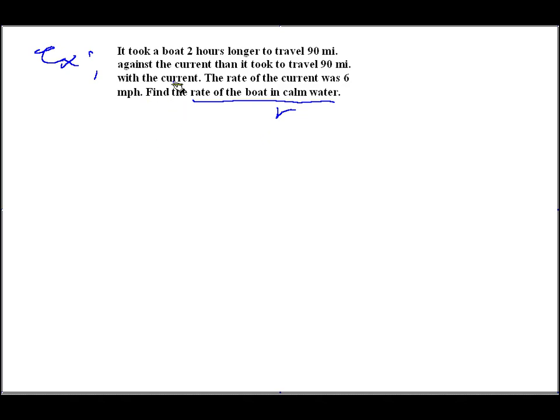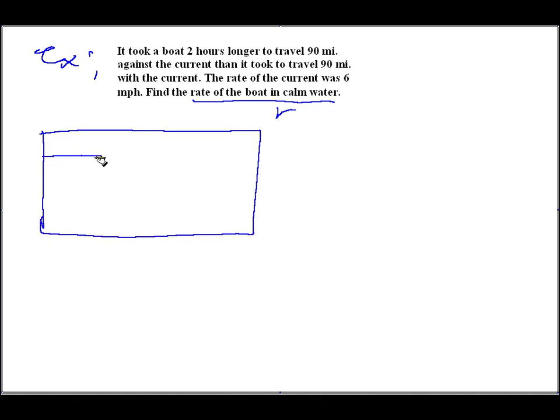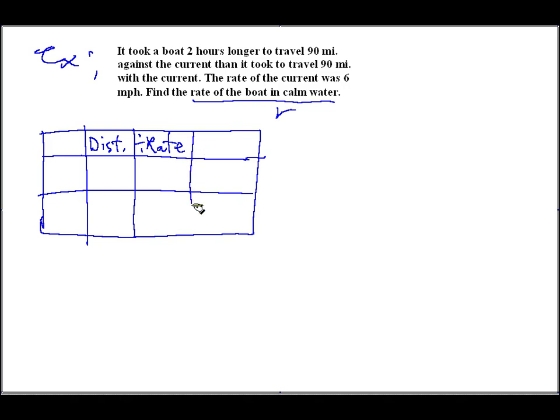And remember the table setup we used back in 9.7. Let's use the same table there since the 2 distances are given to us here. So let's make a big table setup here. It has 3 rows in it. And here we have the formula, which is distance divided by the rate is equal to the time. This is from 9.7 homework, so check the section again if you need to.